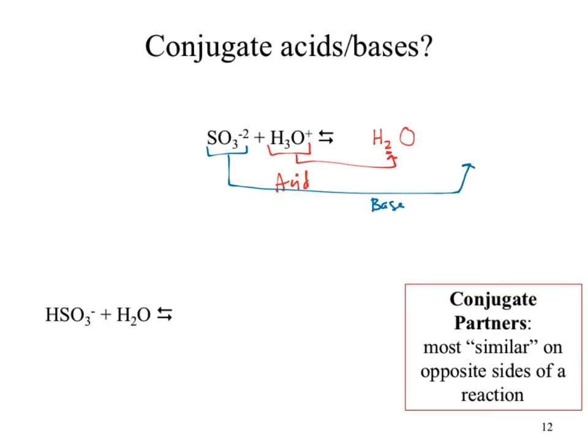It should become HSO3. I've added the hydrogen to my formula. I still have SO3. What should the charge become? Why should it be -1? It's accepting H positive. It started already as a -2. We accept a positive, and we were originally at a -2. We're going to reduce that negative down to a -1. Make sense? Yes?